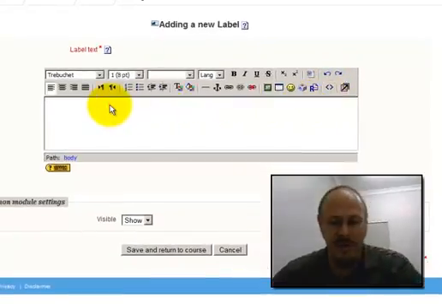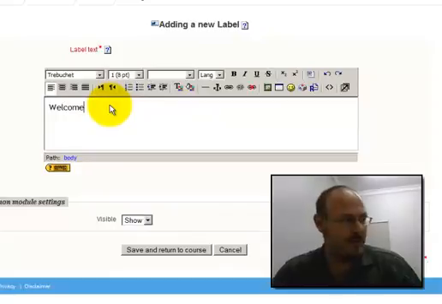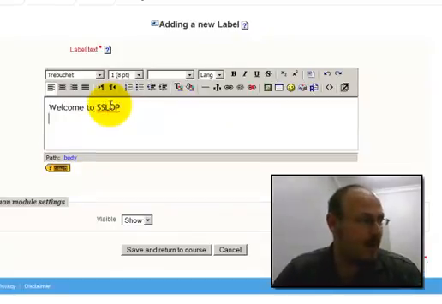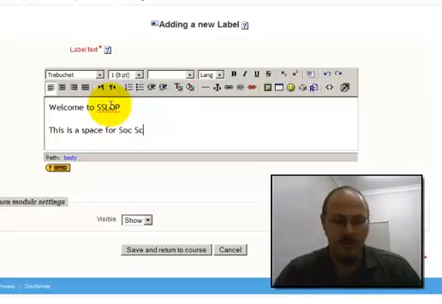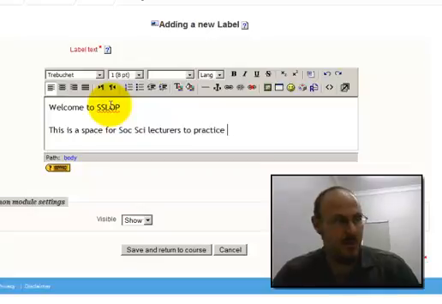So basically what you do here is you type in stuff. Welcome to Slop again. This is a space for lecturers to practice their Moodle skills.